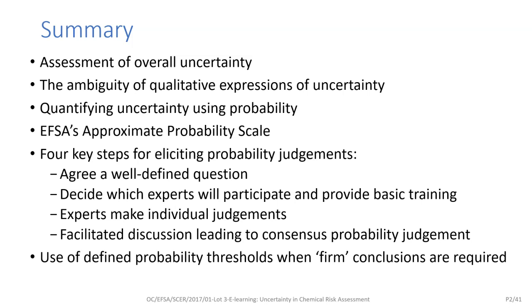I used an example from EFSA's contam panel to illustrate these approaches, but they are equally applicable to chemical risk assessments in other areas. In the final presentation, we will explore refined options for uncertainty analysis, where some uncertainties are assessed separately before quantifying overall uncertainty. For example, when it's helpful to assess exposure and hazard uncertainties separately first, and then combine them.